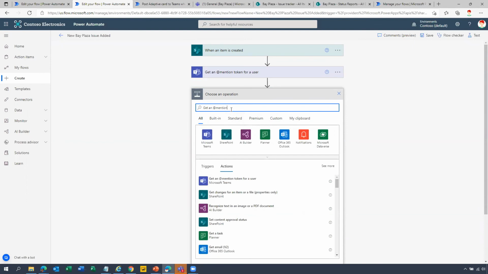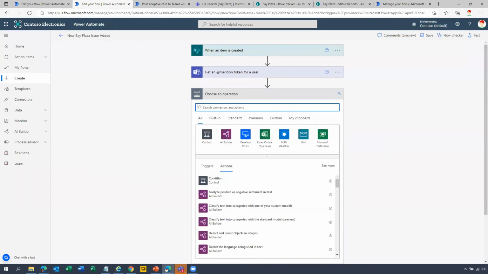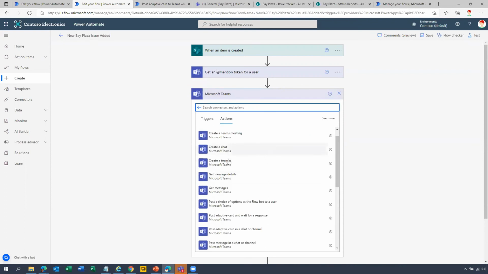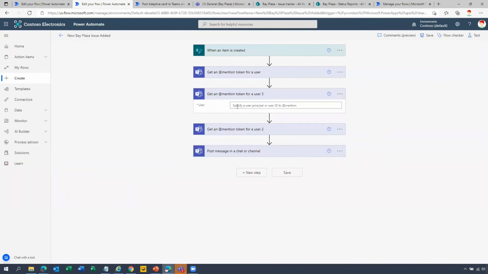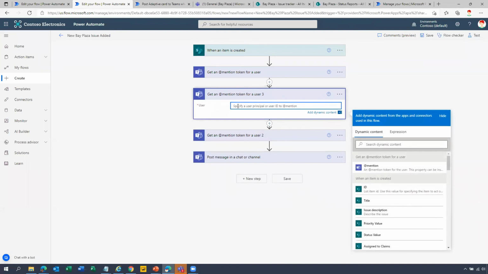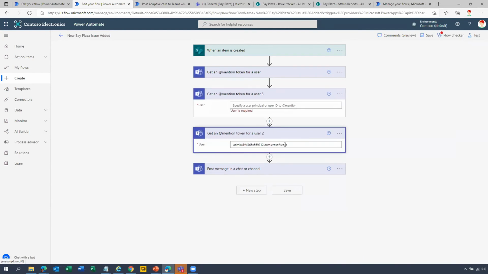If I just removed this completely, and again, I just searched in Teams for everything that's available in Teams, and I scroll down, here it is, get an at mention token for a user. Now, the only thing that you have to do here is put the user's email address in. This will be what will then add them. You can see this is just the email address that's added in here.